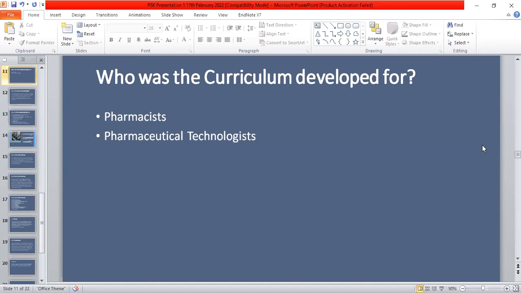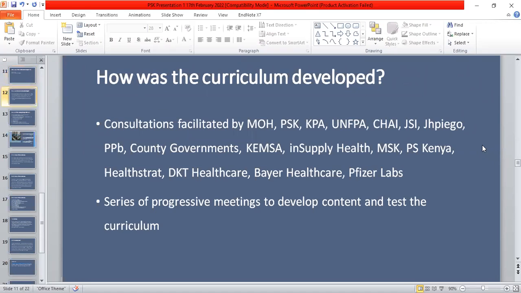Because like I said, we need to increase our scope and our ability to provide these products and services when required, as well as counsel and advise clients who are already on these products and services wherever we are. Of course, there are eligibility criteria when it comes to determining who can be trained, as well as who is going to provide these services, but we're going to look at those details a bit later. As I mentioned earlier, we're just having an overview of the curriculum and family planning in Kenya.